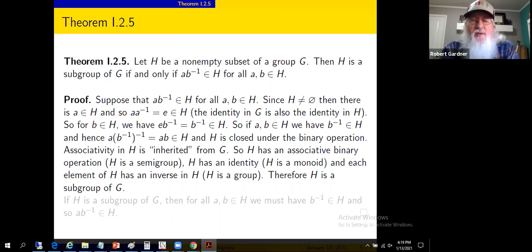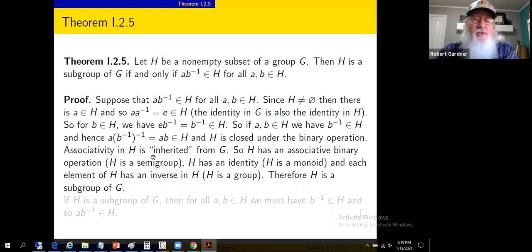Actually, what this closure really establishes is that we have a binary operation on H itself. A binary operation takes two elements of a set and gives you back something in the set. Yeah, we're good. We take two things in the set H and we get back something in the set H. So we've shown the identity is in H. We've shown for anything B in H, its inverse is in H. We've shown closure, and associativity.